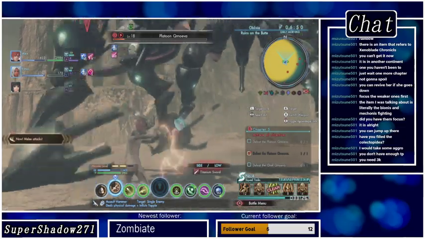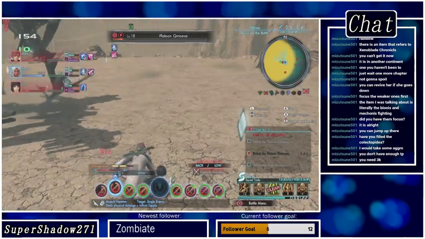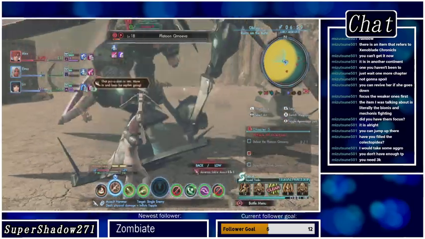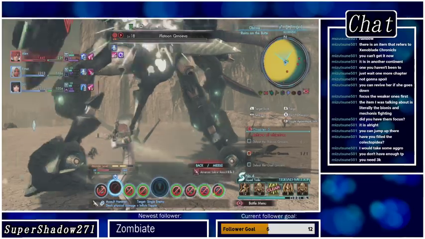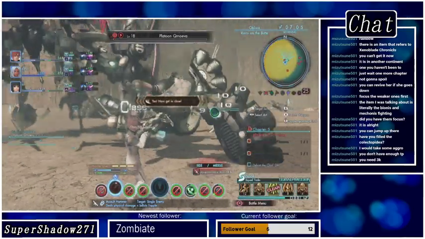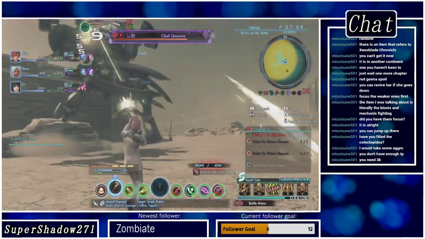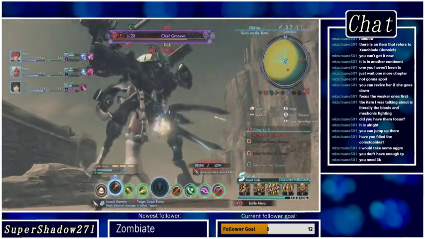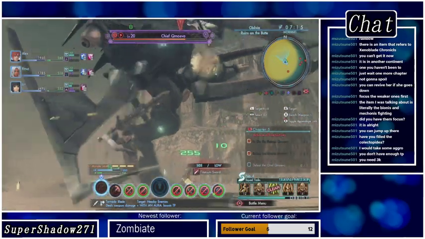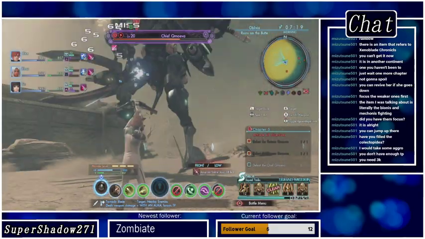I can't melee attack. Oh, Lynn, get over here. Excellent. Okay, Lynn's back up. We're back in this. Oh, we just killed him too. Excellent. Things are looking up. Turns out I just needed some new equipment and a strategy.